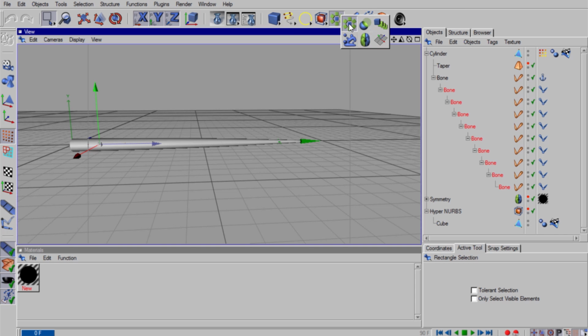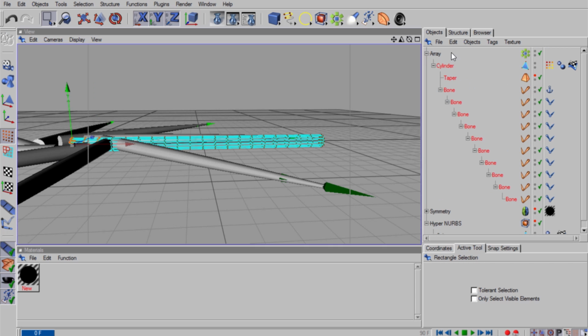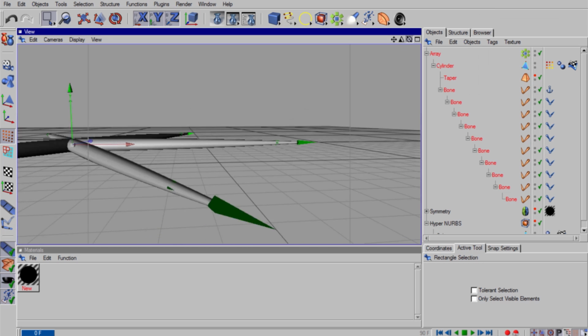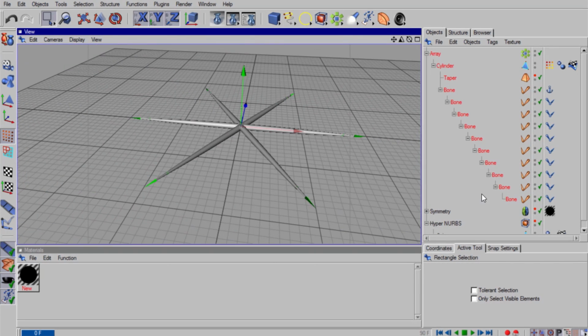So we're going to use an array. Let's create an array. We're going to drop this as a child. Of course, we have to expand it. Thank you. And now let's double-click the array. We want no radius. It's a squid, so he's going to have 6 legs, which means we type in 5 copies. Not super intuitive, but there we go. We've got 5 copies, meaning 6 legs in our array, which means if we change one, they all change.